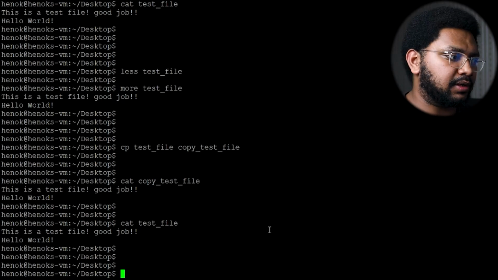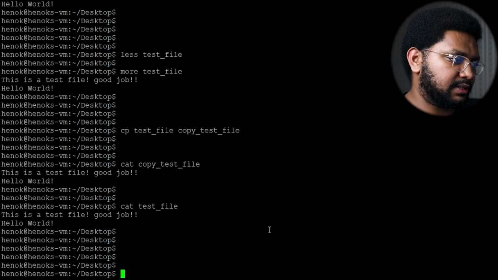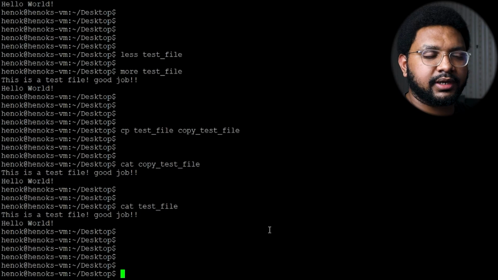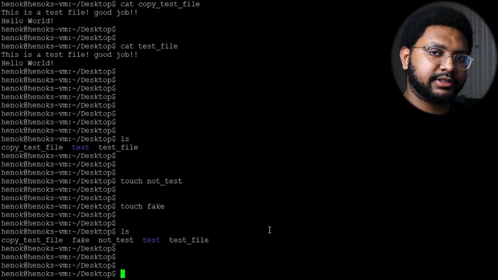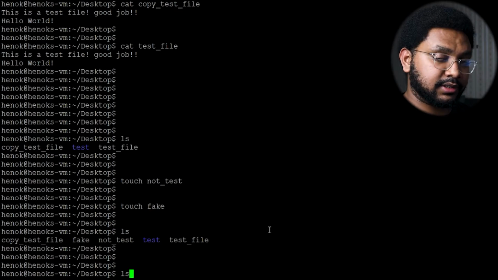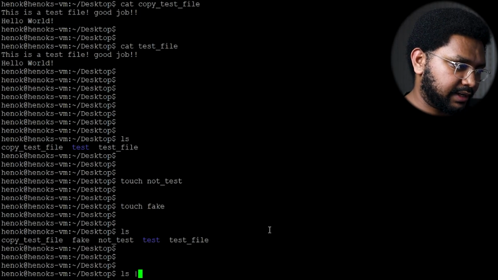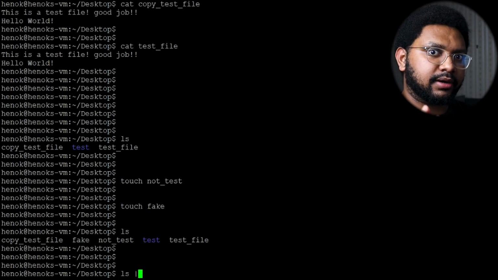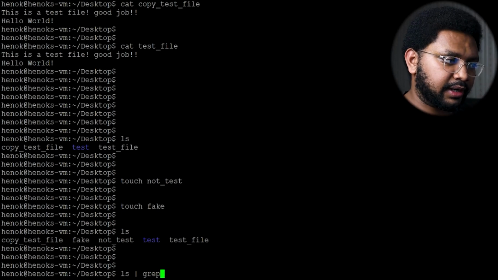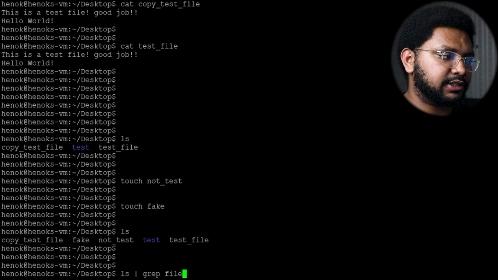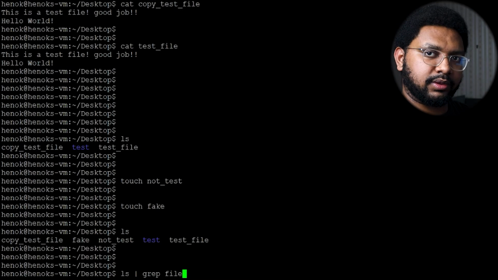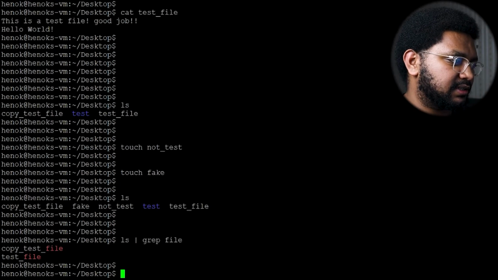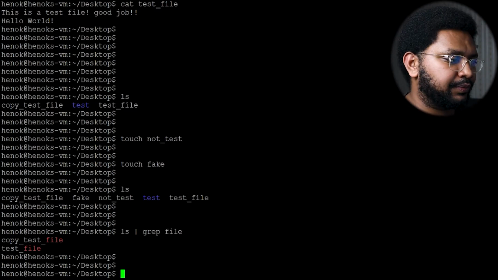Another essential command that you need for interacting with files, I would say, is grep. So grep is a special command, and it pretty much does what a Control F does on a file or on a web browser. And if I want to grep for all the files and directories that have the name file in them, what I would do is ls, which lists all the files and directories. I will use a special character next, and in Linux that's called pipe. What pipe lets you do is take the output of one command and make that an input for the next command. So in this case, we want to grep, right? Control F for the word file. If I press enter, I should only get a list of the files and directories with the word file in them. I probably should have named this something else. I'm saying file a lot. But anyways, as you can see, only two files showed up: copy test file and test file, and the word file is highlighted.